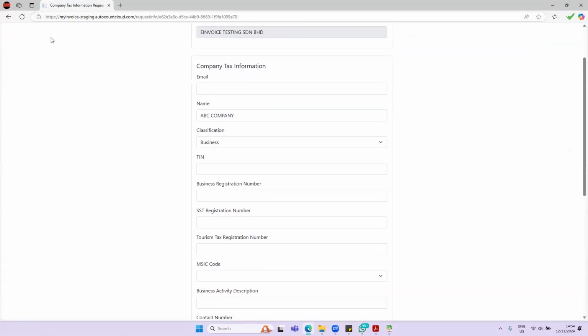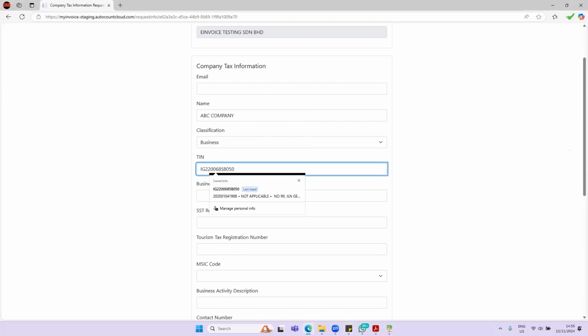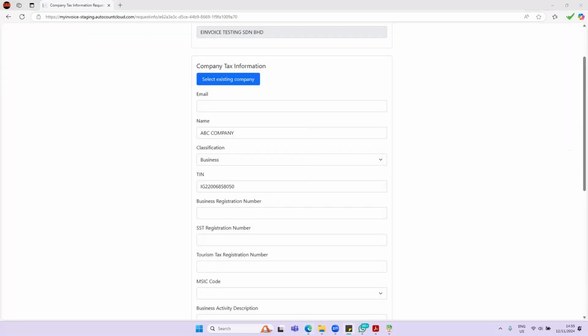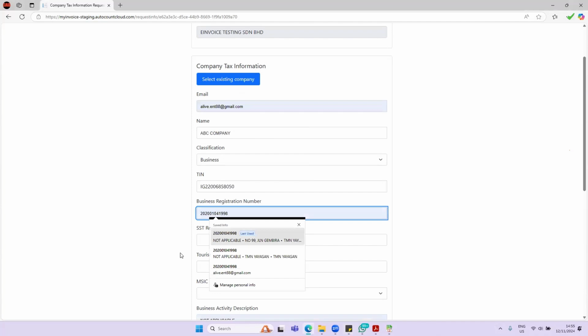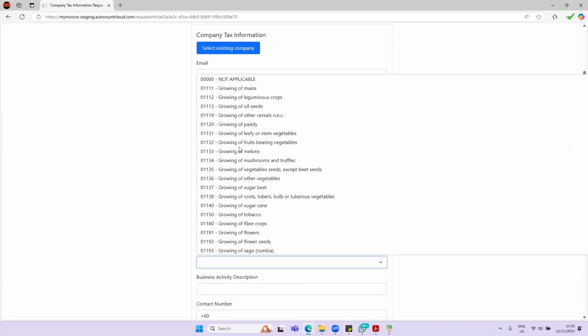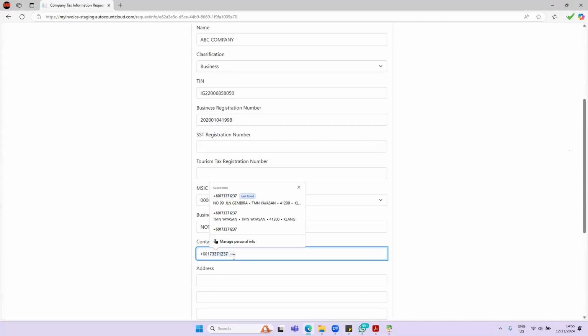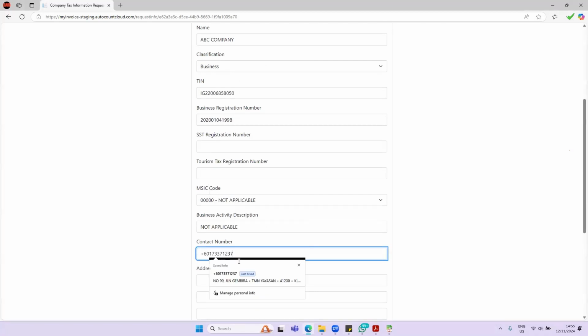System will prompt up this screen for them to fill up. Okay, so I just fill up first. TIN number. This one, if not applicable, then just choose not applicable.